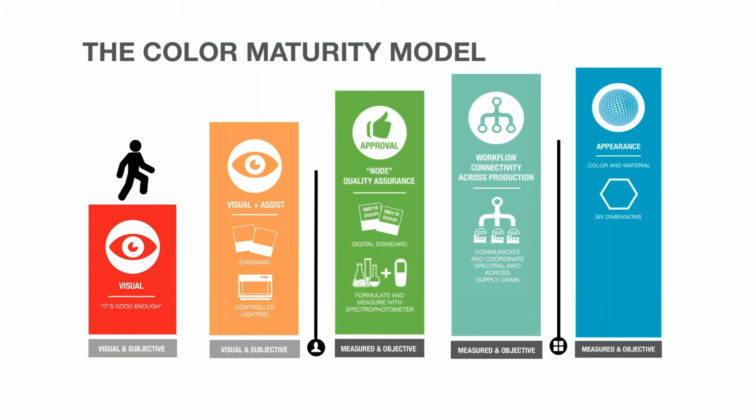And then we haven't talked too much about the final, or not final, but where we would ultimately end up, which is where we start to talk about color and appearance, where we're looking at different color in different dimensions, and we can truly simulate on screen or virtual reality evaluation of color. We work on that with something called our TAC system, total appearance capture, and it's not really the subject of today's talk, but it would be the final stage in our maturity model.